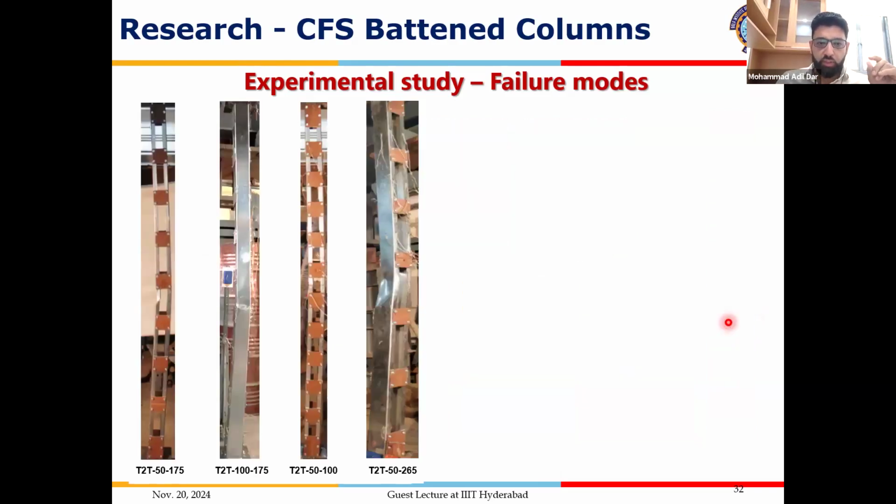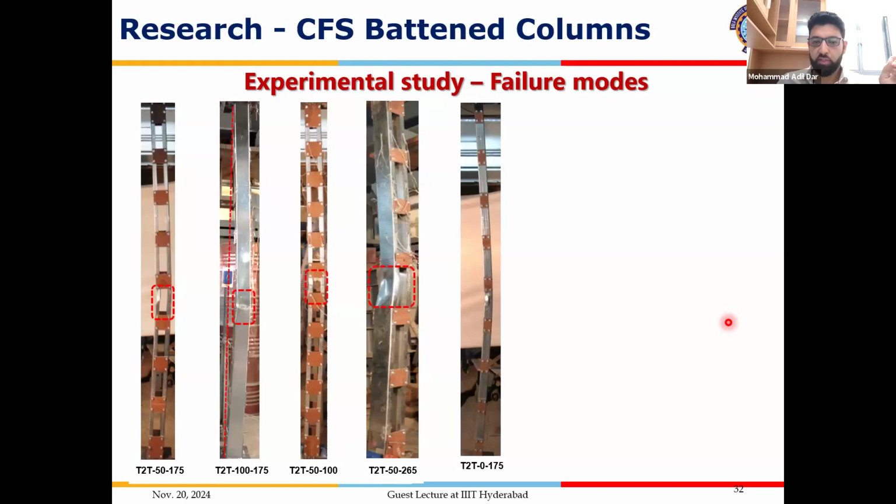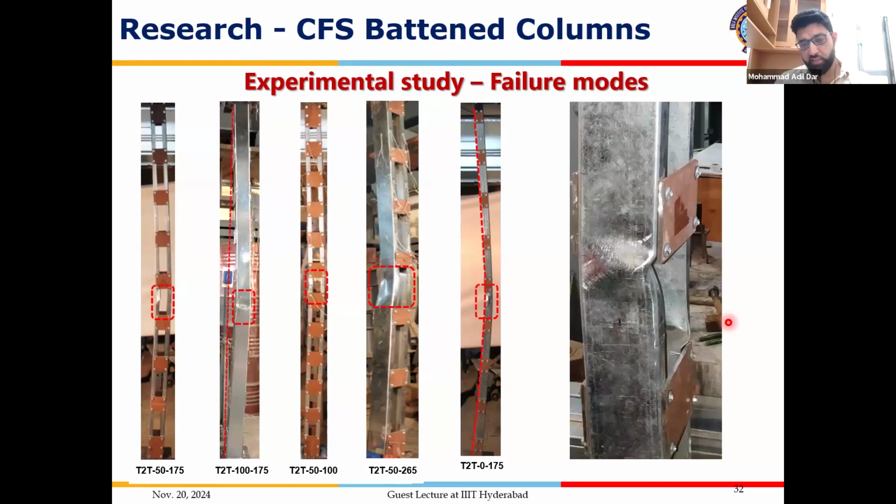Now, in all the cases, it occurred at the central one-third of the column height. And again, it was prominent local buckling in short columns. In the intermediate columns, we observed interactive buckling, where the buckling comprised a flexural buckling component as well as a local buckling component. In none of the cases did we observe any connection failure, even when the failure of the chord occurred close to the connections, clearly reflecting that the connection detailing and design was adequate.